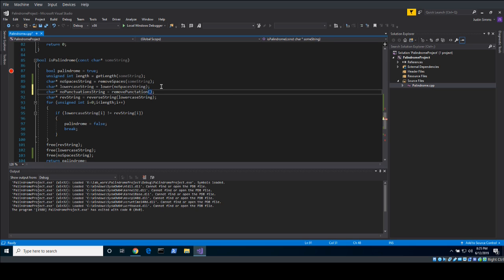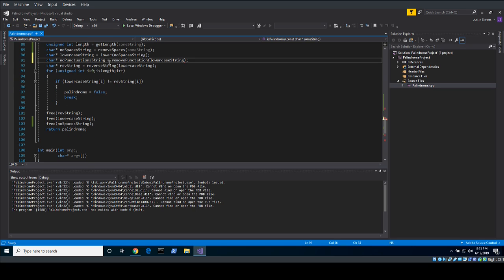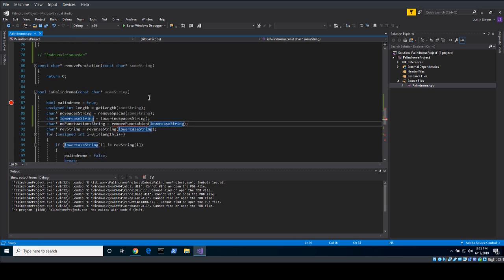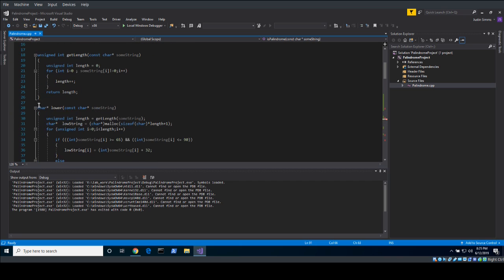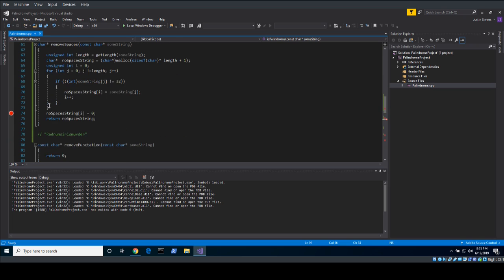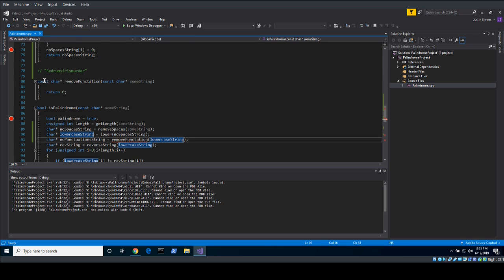Okay, and then we have the lowercase string. And then we can, type of construct, yeah, right. So remove punctuation. Where's that guy? Oh, there it is. All right, so we need this. And then we need this.